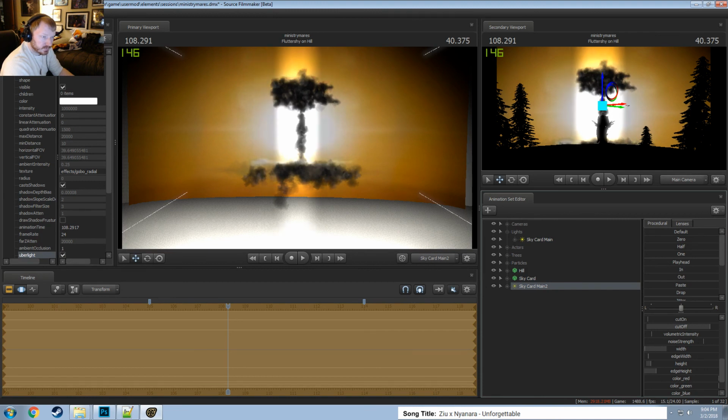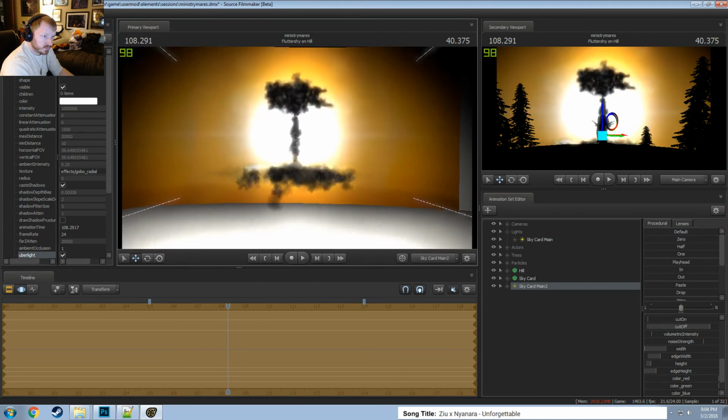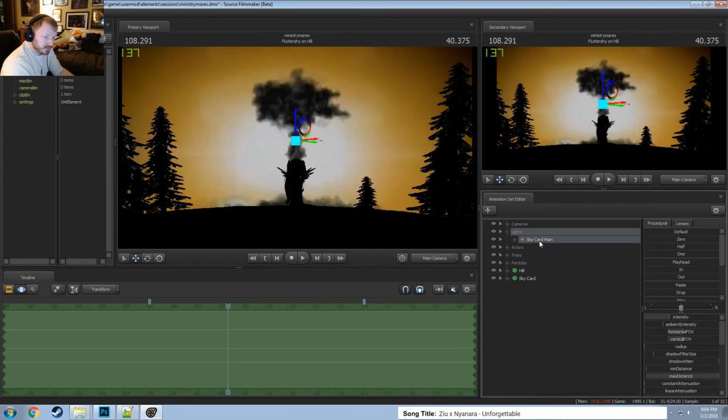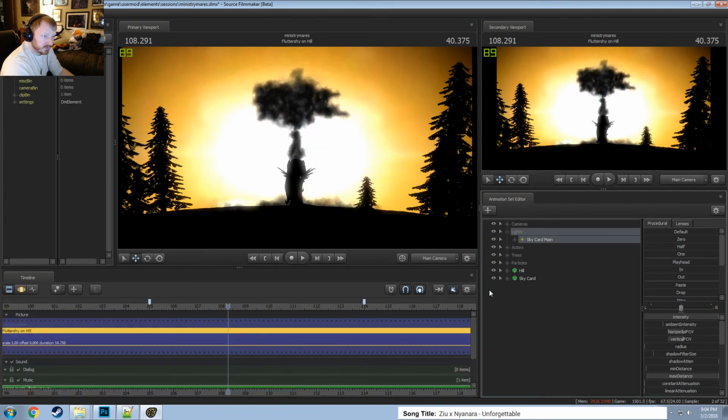I wasn't able to quite do what I was hoping for here. The background's making that difficult, but I think even without that, even just this alone was making it start out pretty good. It was a good base to go from. It's definitely going to take some time to figure out how to light this cloud correctly. I'm not sure how to do that yet, but I'll figure something out.